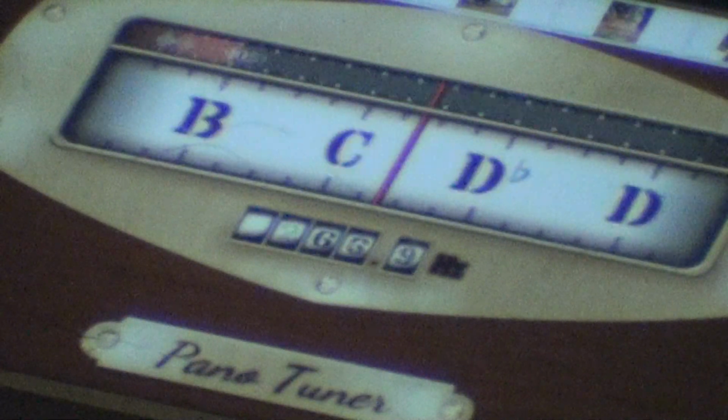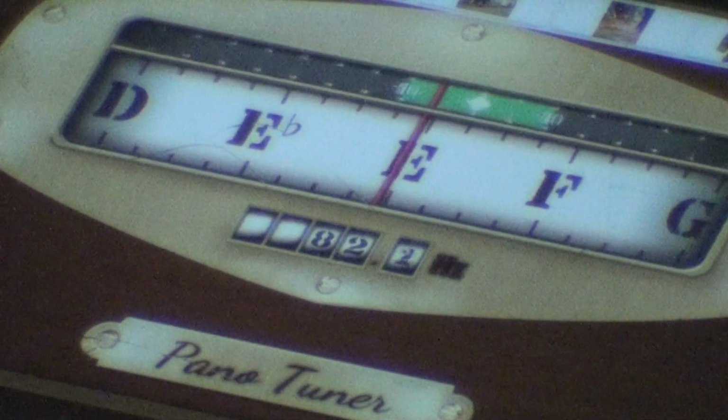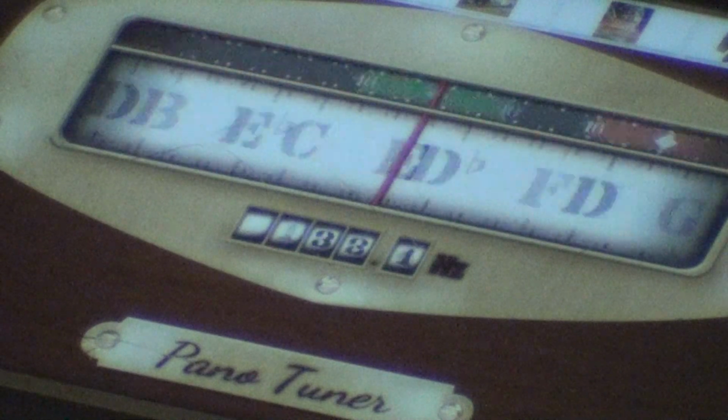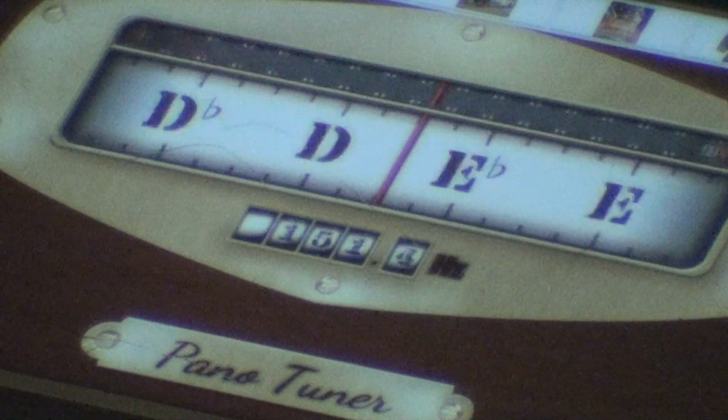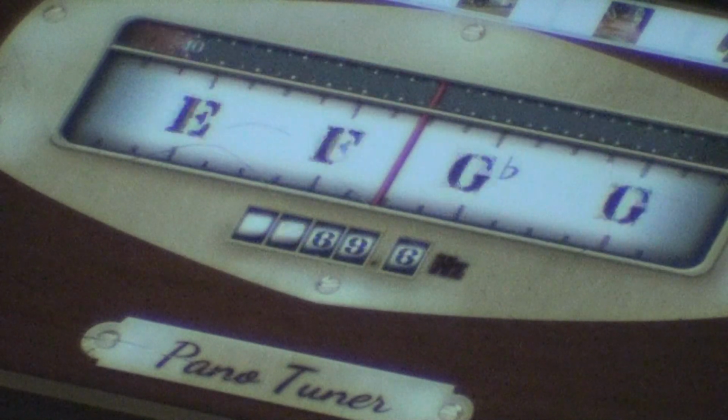Here's the E string. E. Now I'm hitting the A string. So 82. I'll hit the A string open, which is the 5th string.